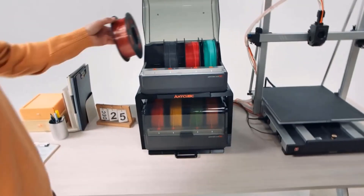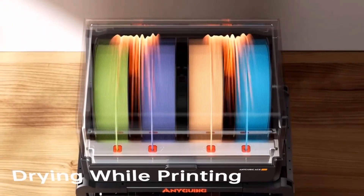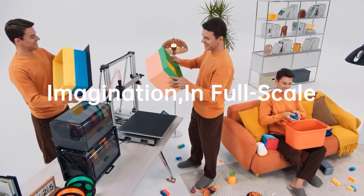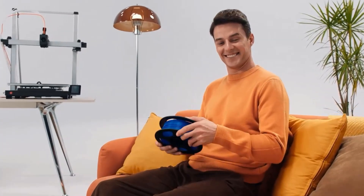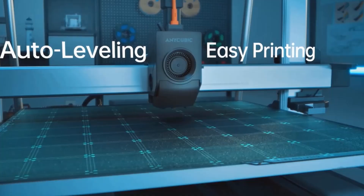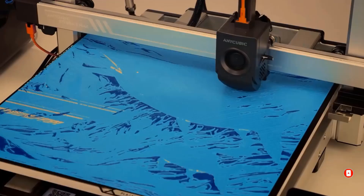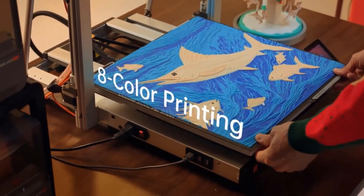This enables effortless creation of full-scale models like helmets, castles, and oversized 3D printed reliefs in multiple colors. The large printing size allows more models to be printed in each batch, reducing overall printing cycles and saving time and materials. The skip objects function is supported by the app slicing software and printer. Using AI recognition for real-time monitoring, the system will automatically pause printing and alert the user if any abnormalities such as spaghetti are detected in a specific model during bulk printing, preventing material wastage.